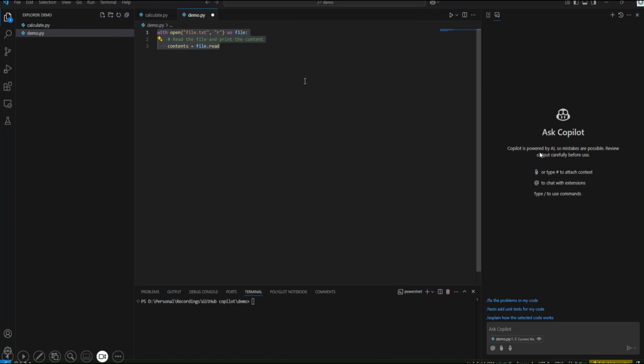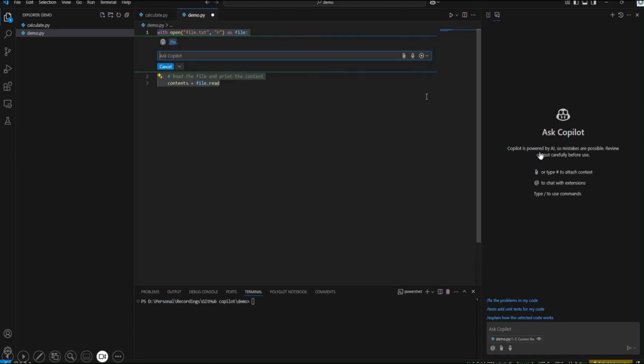So let's see implicit prompt in action. I have this sample code which has an error, and we want to fix it without providing a detailed prompt to GitHub Copilot. So what I can do is select this particular function and press Control plus I, and it will open an inline chat window, and I will just simply select the fix slash command, and I will send this chat to GitHub Copilot, and it will basically fix the problem.